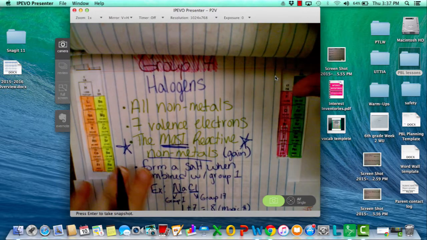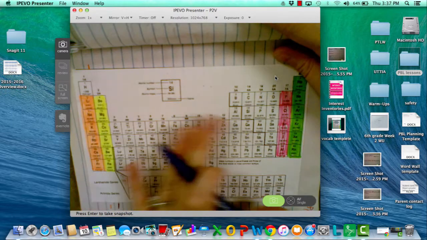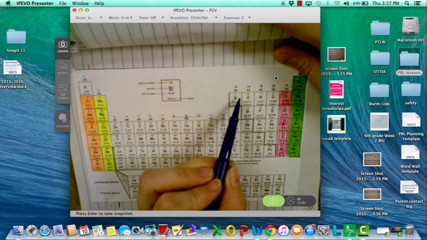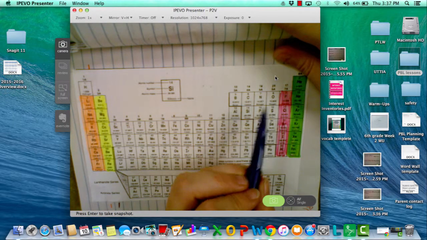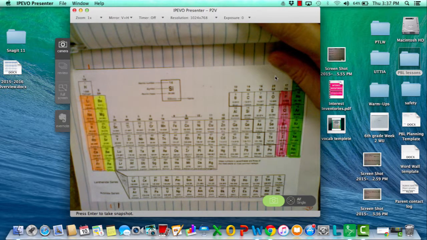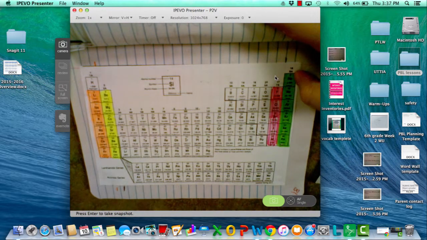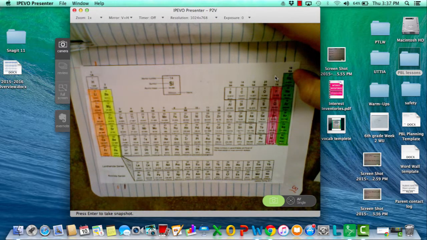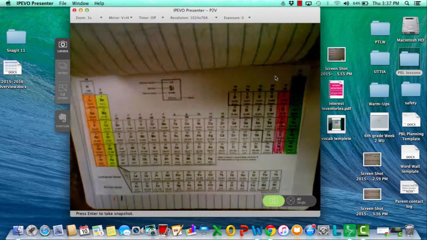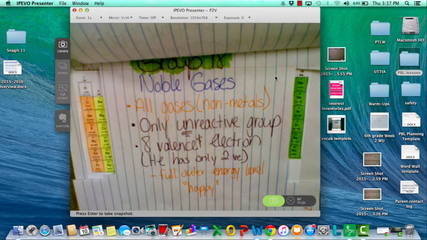And then Monday, we're going to talk about what the reactivity of 13, 14, 15, and 16 are. But I would like you to kind of think about if you could figure out the reactivity based on the number of valence electrons. Okay? So next to noble gases, could you figure out which group is the least reactive because they're so far away from being happy?